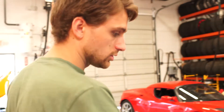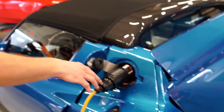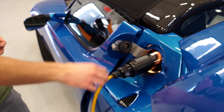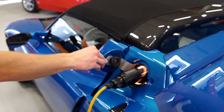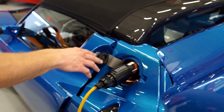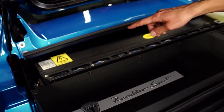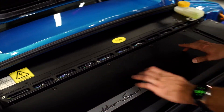You plug it in, and as soon as you slide this forward, the ring here is going to go from white to blue. When it's blue, it's going to start checking things — there's a particular sequence that the high-voltage system needs to go through before it will allow charging. Amber means that it's charging. The speed at which it's flashing is dependent on how low the state of charge is. Once the state of charge gets higher, it will flash very slowly, dimming and brightening slowly. Right now it's flashing a bit quicker because we're at such a low state of charge. You probably also heard the contactors — the contactors in the battery clicking, and contactors in the PEM also clicking.